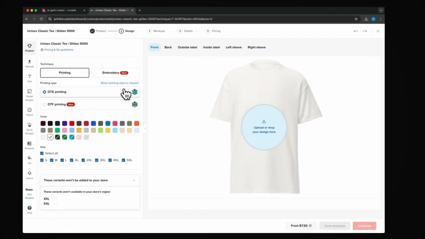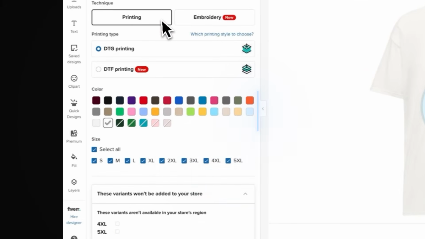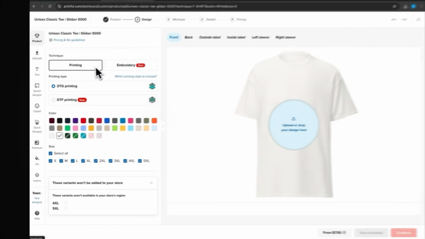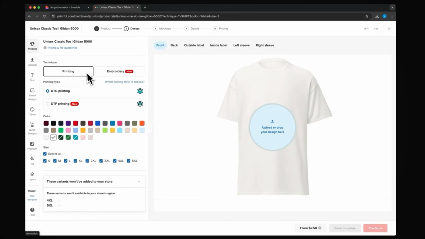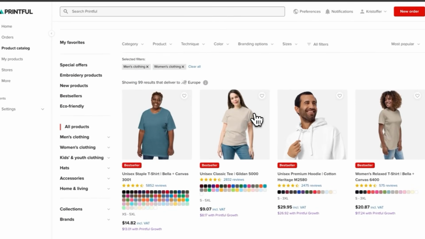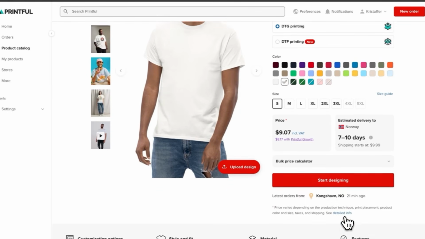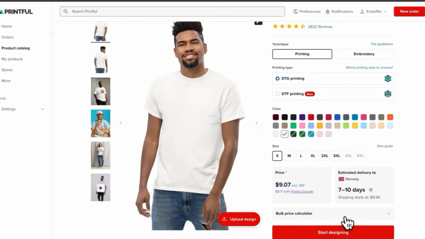So this is how you'd normally set up a Printful product. Choose a product, upload your design, select sizes and colors, and publish it to your Shopify store. But we're doing it a little bit different. Instead of predefining one specific product, we want the user to be able to generate custom AI designs, choose any product from the entire catalog, and then place their order right into our app. This makes it way more powerful, but also a bit more complex.